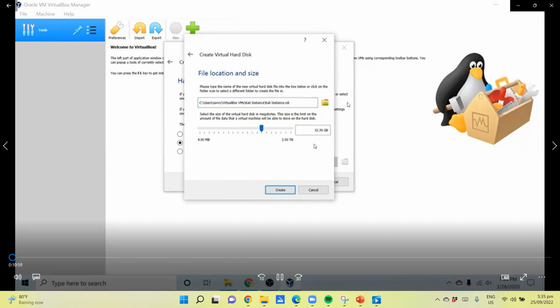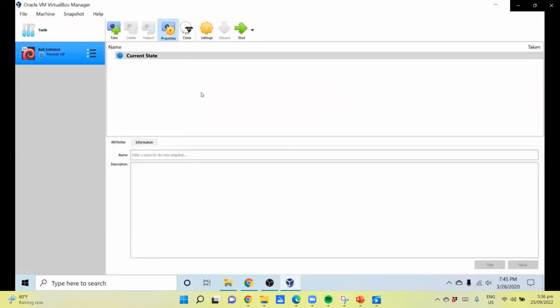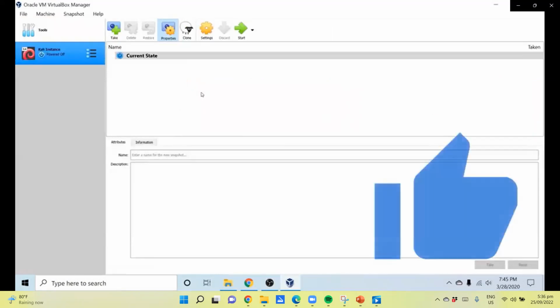And why 32 gigs? Well, mainly because if you don't put 32 gigs in, some Linux distributions like Debian will have a hard time installing. I've noticed that in previous attempts. So I like to just go ahead and put 32 in at least. You can always select more and you can try less, but you might fail in installing your Linux distribution. So I'm going to go ahead and hit create after I've selected the size of my storage space. And now we're getting really close to running our virtual machine.